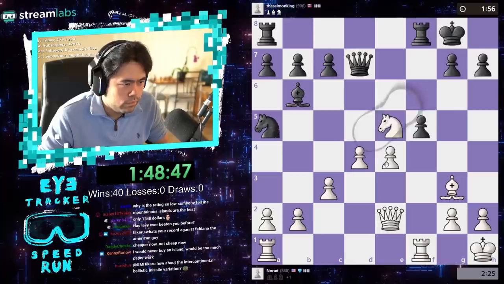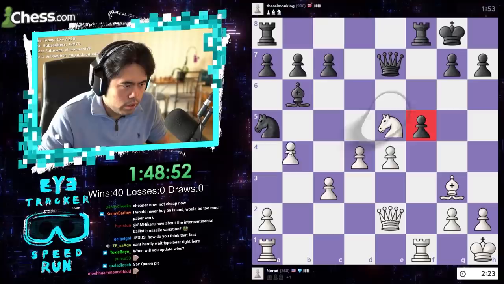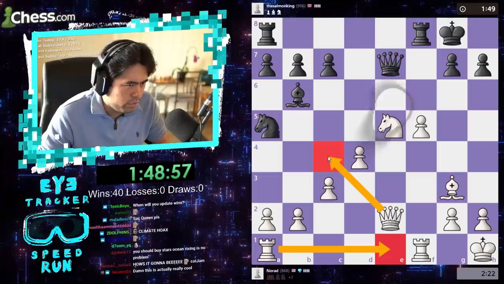I might get a smothered checkmate here. Oh, he goes there. That's kind of annoying. I didn't think he would do that. I mean, I guess I go rook e1, queen c4. That's good, but it's not fabulous.